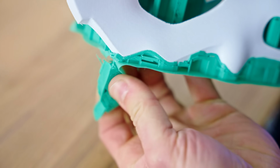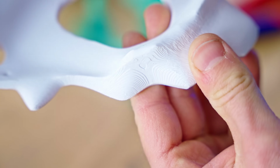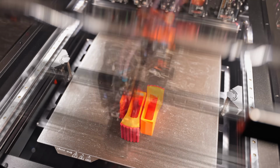This is how support material should work. Easy enough to peel, but sticky enough to hold the part in place while printing. And this is how multi-material print should work. UV resistant material up top and grippy rubber on the bottom, all welded together for eternity.